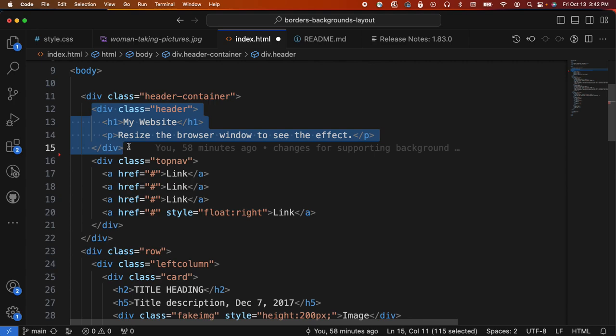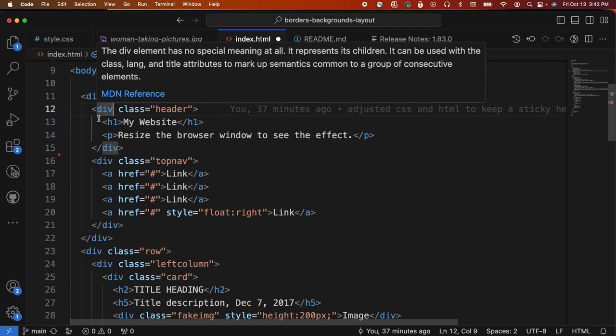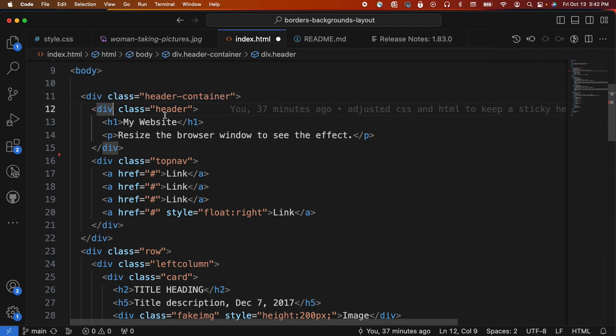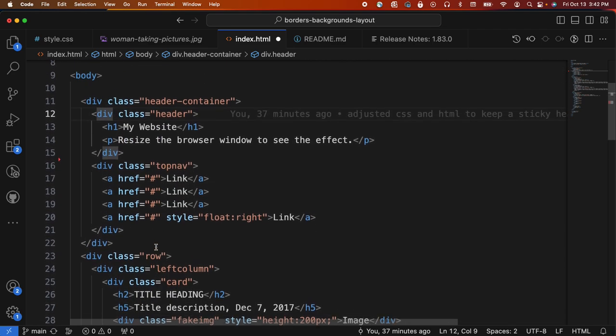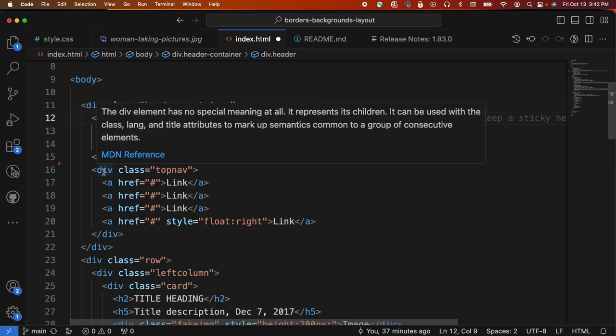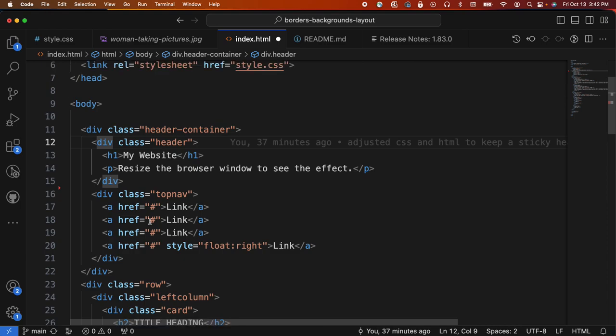Can anyone tell me why? I think it's because W3 Schools made from the past, I think. Well, let's talk about browser support, right? Not all browsers, not all phones yet. The browsers on your phones or other devices will support the newer tags. So you want to make sure that your site is as backwards compatible as possible. So by keeping it as div with a class name of header, we maintain that backward compatibility, right? Instead of having a nav element, we're just using another div with a class called nav, right?